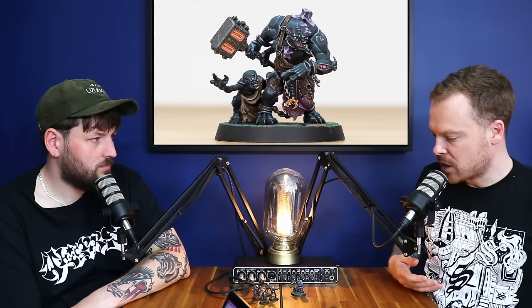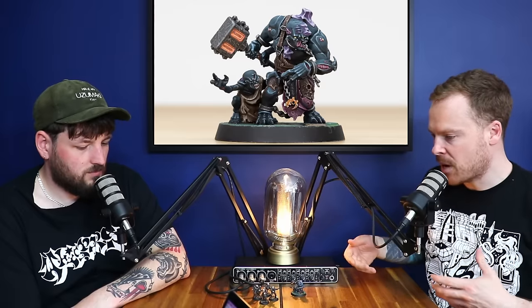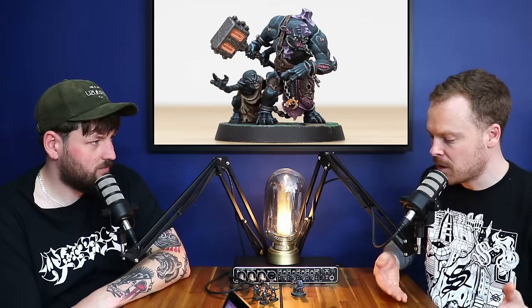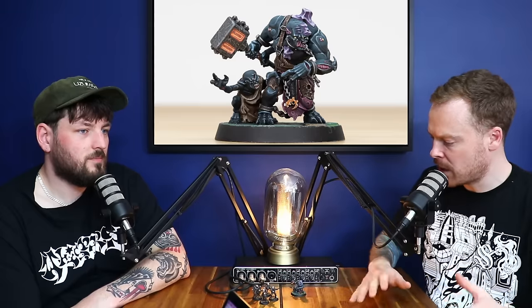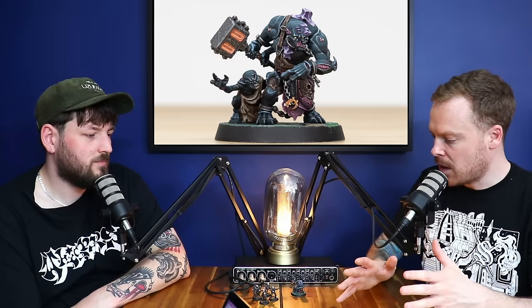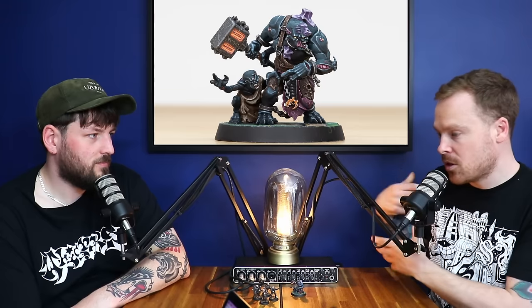But yeah, the hammer was just a last minute thing, purely because I wanted it to glow and I wanted to add some interest to it. It's got a power cable. I've chevroned it, doing the base and the little number on the base as well, for the gantry or whatever. I'm just going to do it orange. And the reason I picked orange was because the hammer's there, next to the arm.